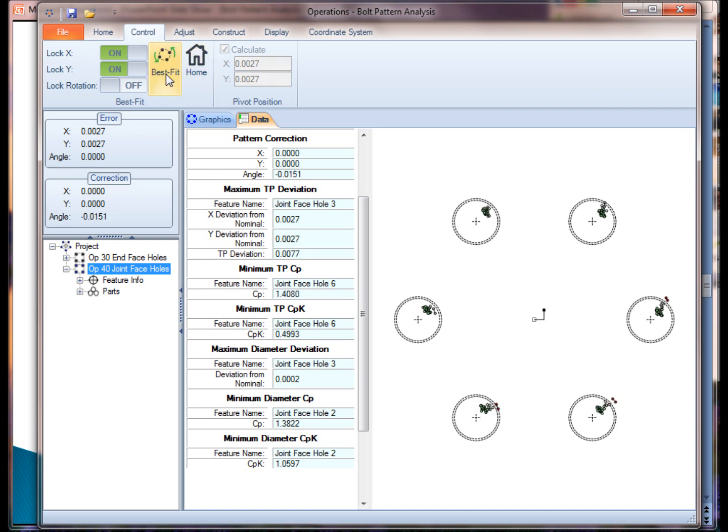If you're using a CNC type machine, you probably aren't going to use this method of controlling the fits. If you're using an older style transfer line, or maybe this is a stamping process, you may be limited to how you can control the process, how you can adjust the process. So in those cases, you may want to lock down certain values so that it can control or simulate more accurately how you can adjust the machine.